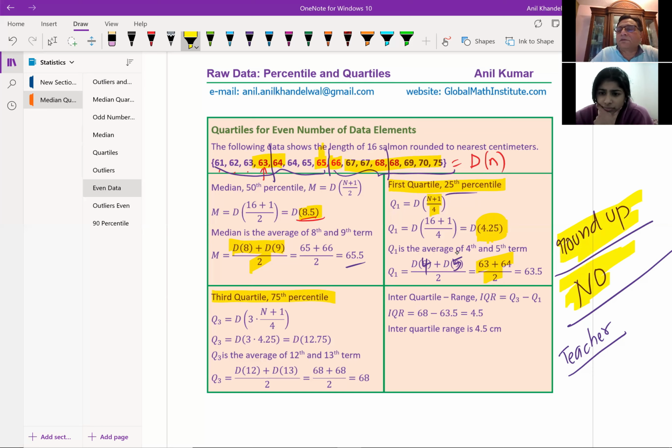Because I'm telling you, globally this is not followed. I've seen it in your book, but not being followed anywhere else. Let's be very precise on this. Yes, rounding up, in the example which you shared with me. That's why I asked for your sample examples. But what do I do if that's the answer? You check with your teacher. I can't teach you the wrong thing. You have to check with your teacher. Just discuss with your teacher.